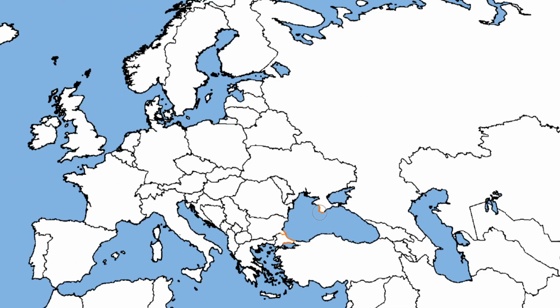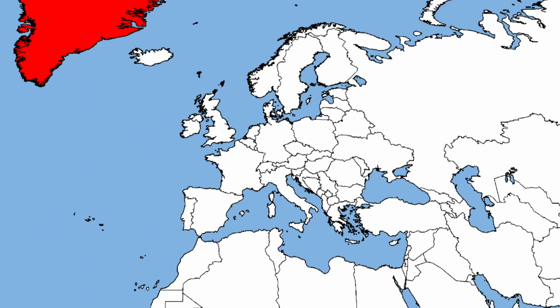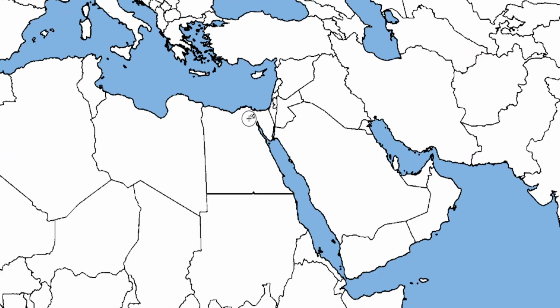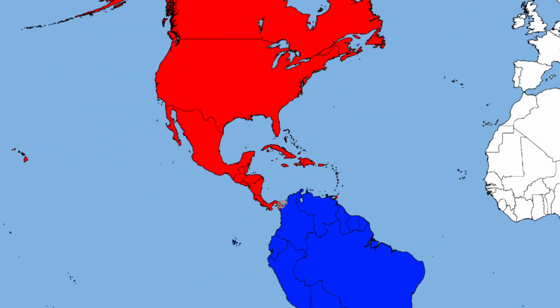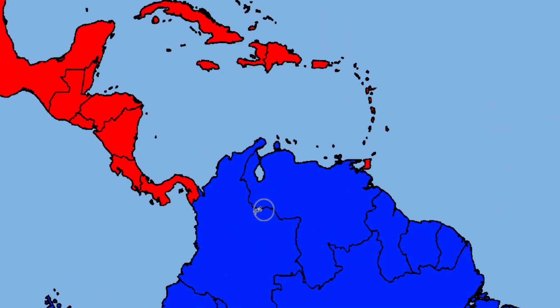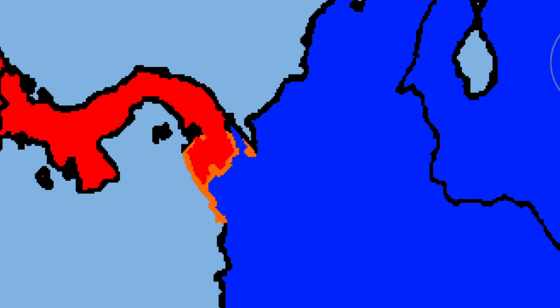With the European video, it's a bit more awkward as the border is here and it divides up multiple countries. With Africa, yeah, you could just get rid of the Sinai Peninsula. But here, it's a little change. I decided not to do it. So with that, let's go ahead and get right into this with North American troops pushing down from Panama.